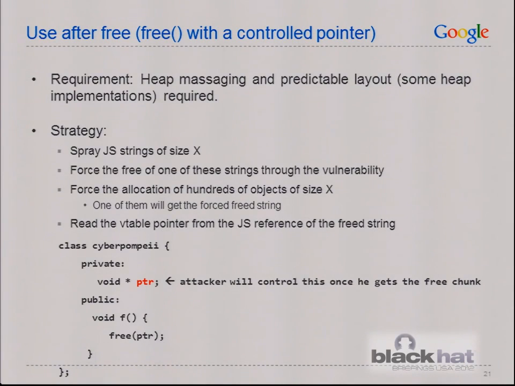The idea here is that we can free any pointer that we want. Again, we have here an object where we not only control the vtable pointer, we control the PTR. So if we exercise some functionality in the program that is going to call into a non-virtual method f that will not reference the virtual table pointer, it's going to free some place. Again, we control PTR. We're going to free something that we control. The idea here is that we spray a lot of strings.